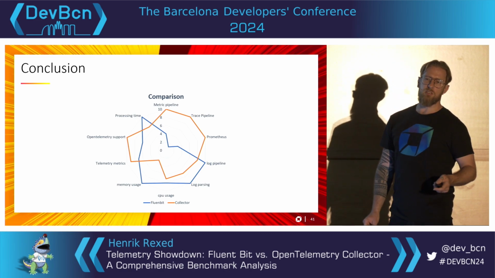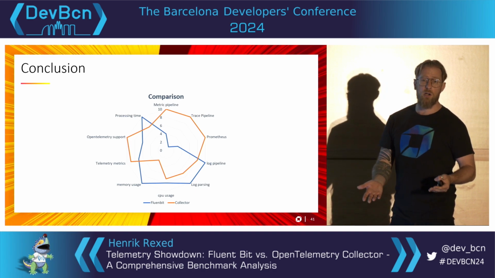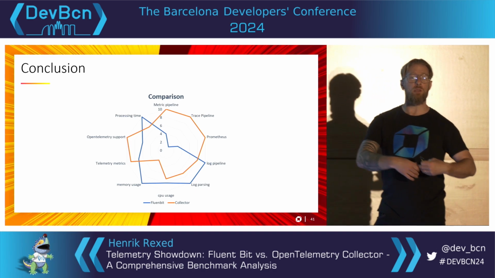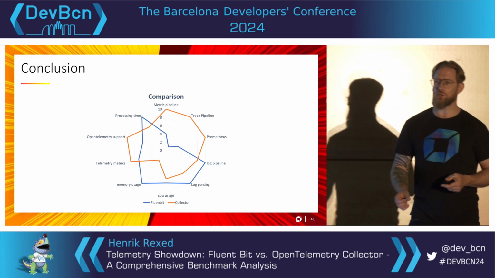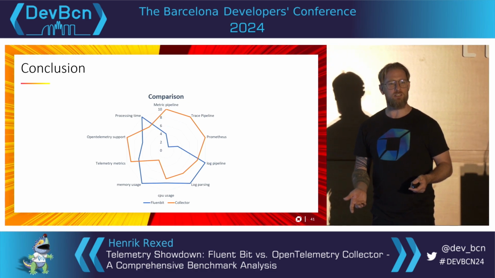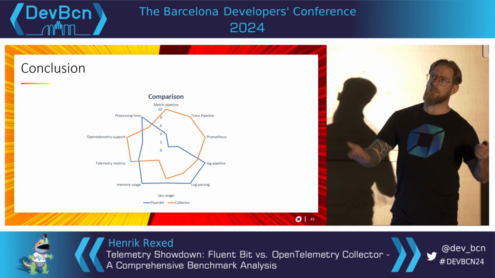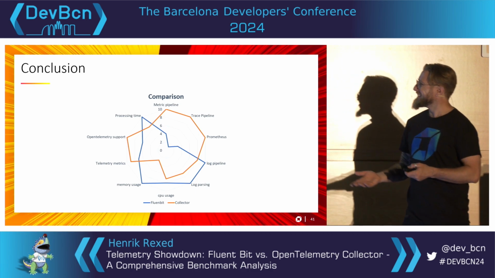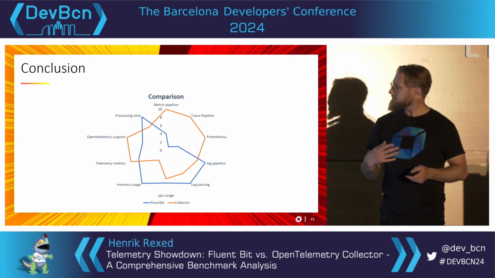Fluent Bit is just tremendous. I don't know if you're aware, but Fluent Bit was initially designed at the moment when IoT was coming out, and they were thinking, oh, IoT is the new stuff, so we're going to build an agent for IoT devices. That's how it was built. And IoT is still there, but for some reason, there's another project called Kubernetes that is more popular. So now we use it in Kubernetes.